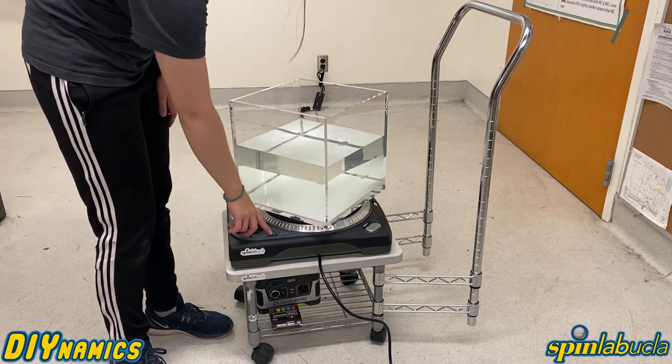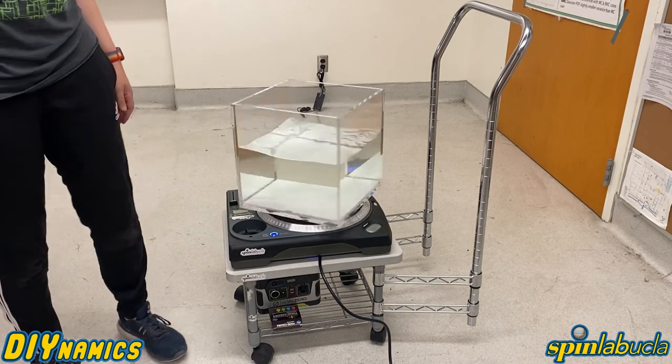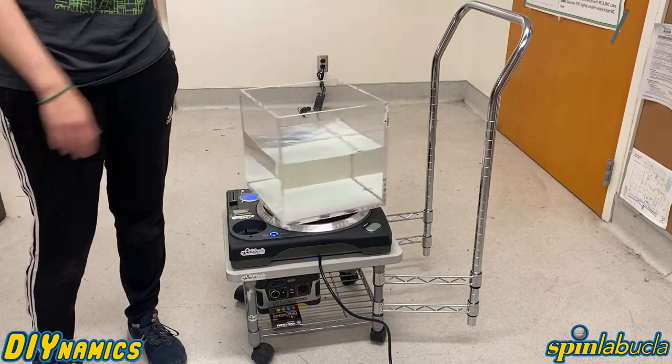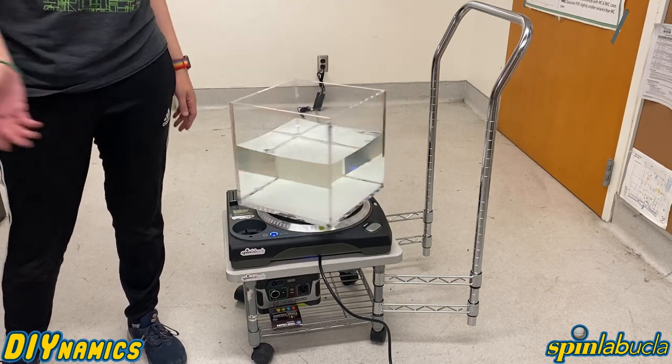Start the table. Turn on the record player power. Have it start spinning. These record tables are really high torque, so they don't mind that there's a lot of weight on them. Okay, so as we let that spin up, I will let this fast forward.